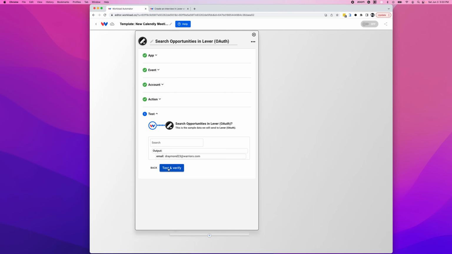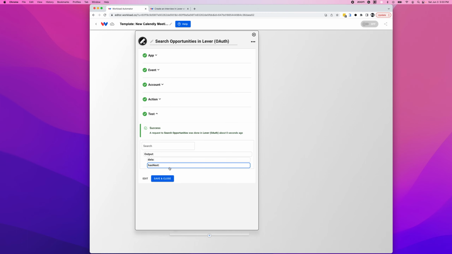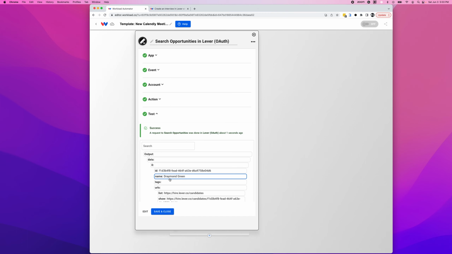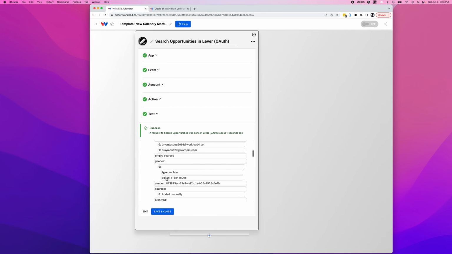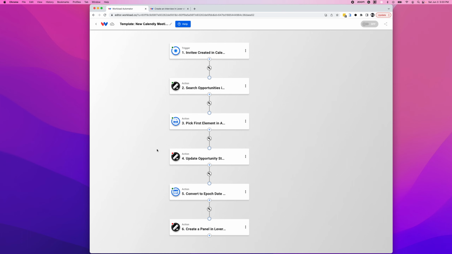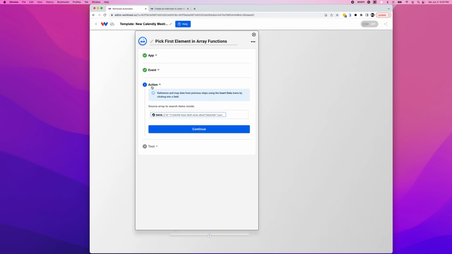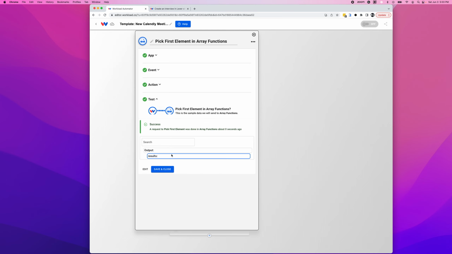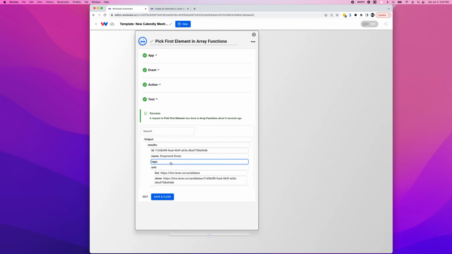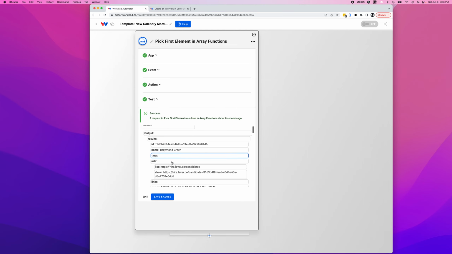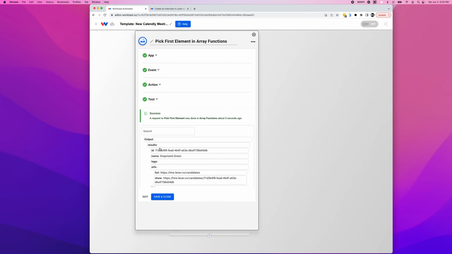So then hit continue, test and verify. And now you can see we have sample data here for my person in Lever. Then next we're going to go here to pick the first element in an array, and we're going to go to the action step and we're going to hit continue and then test and verify. And this looks correct to me, so we want to select this person, so that's great.